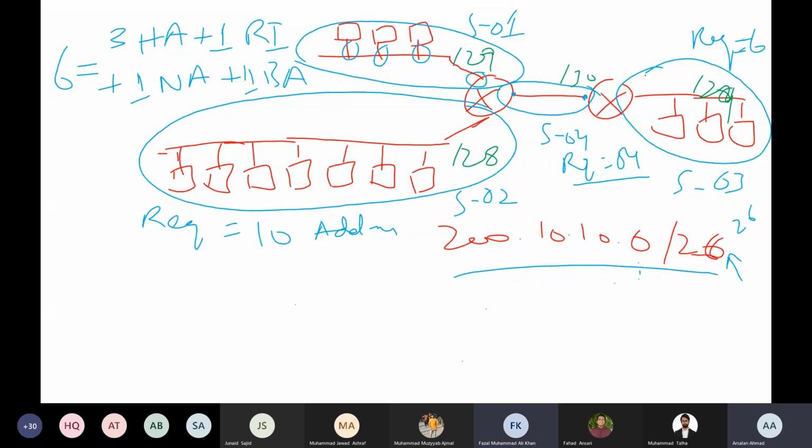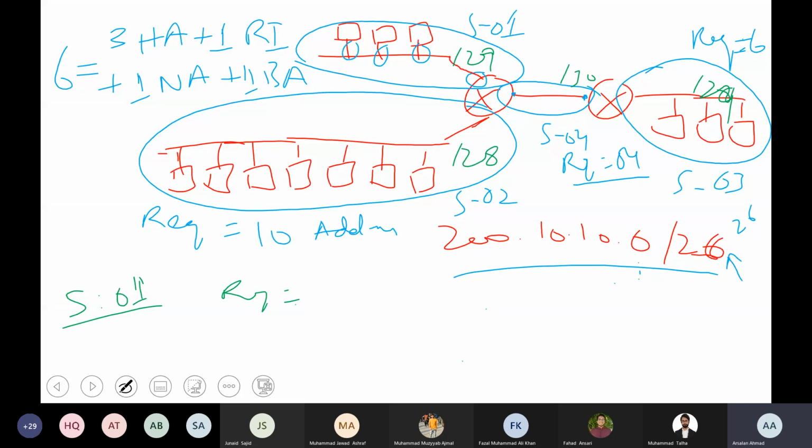Sir, you have written +1 NA. NA stands for Network address. Okay sir. Okay, let me do it in a wrong way. Let's suppose I started, instead of with the largest requirement, in sequence from subnet 1. Again, can anyone do it and tell me what would have been wrong? If you start from subnet 1, your requirement is what?